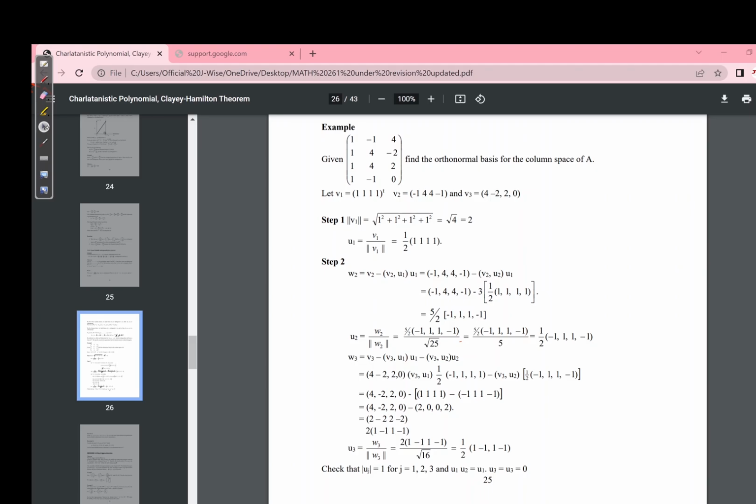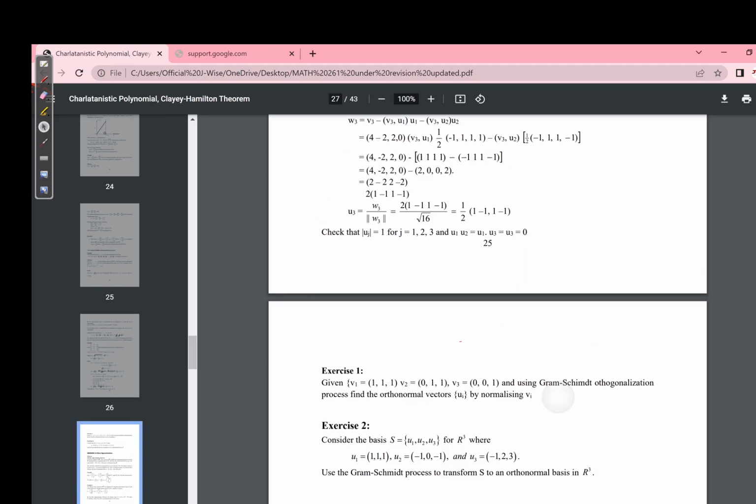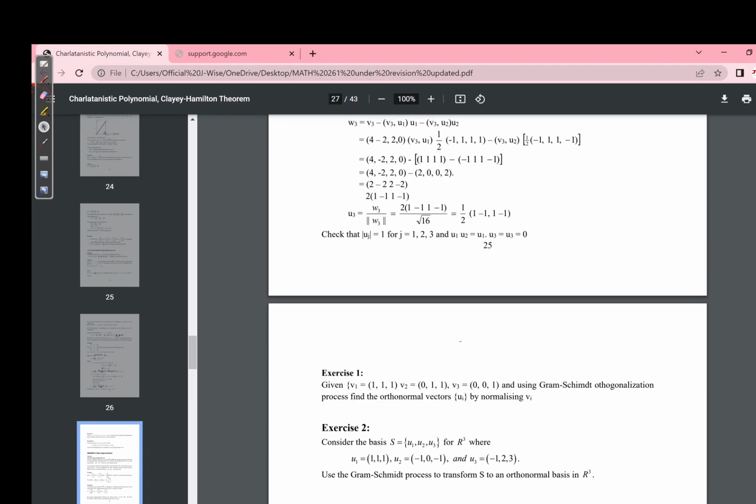Let's look at the exercise here. We have 2 exercises. Okay, so you can try your hands on these 2 exercises. But I would like us to discuss the second exercise, exercise 2. Comparing the 2 exercises, I think exercise 2 would involve a lot as compared to the first one. Okay, so let's solve the second exercise. Then at your own appropriate time, you can try your hands on the first one.